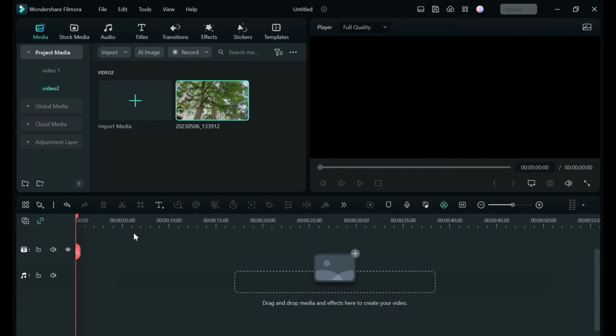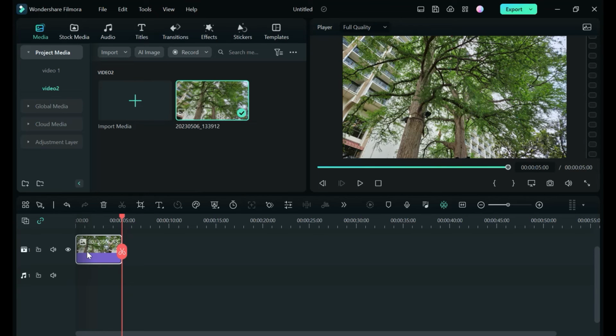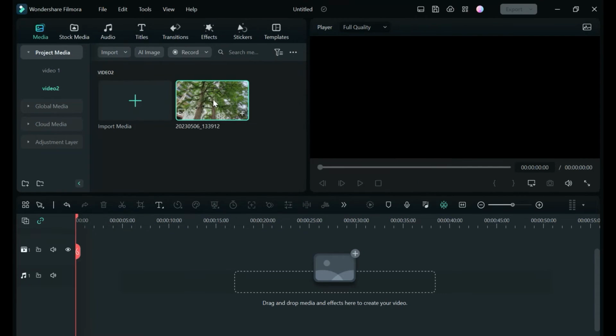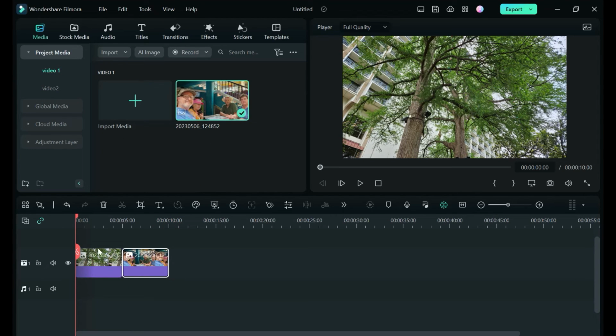There are 2 ways to get your clip down to your timeline. One is to simply click the plus button, add to project. It'll put it in the first available space. The other way to add it to the timeline is left click, hold, and drag. That's my preferred way. I can put it where I want it. Okay, so I pulled in a video, or in this case, a photograph. Let's go up to video 1. Now I'm going to grab another one. Just going to set it right in there.